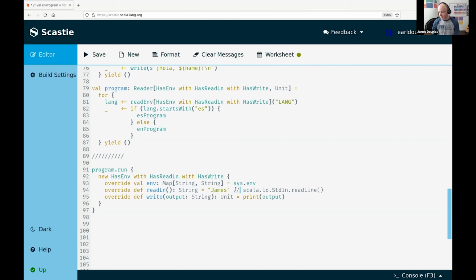And this is an example of how we can change our implementation based on what we're trying to do. In this case, we're trying to run on Scala, but if we were running from a test, we might have a list of strings that we want standard input to look like, and we might have a data structure that we want to store into for when we write that we could then later inspect. So for writing, we can use print because this will give us standard out down here, and that should be it. So I guess if there are no questions, let's give this thing a run.